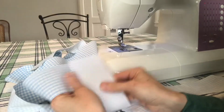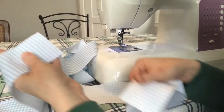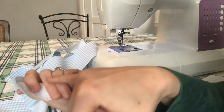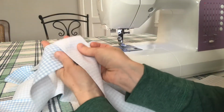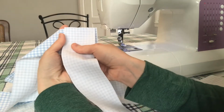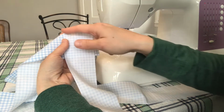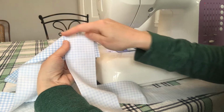Let's go. So to attach your strips of fabric using a diagonal seam, you're gonna take the end of one strip and the end of another strip, and you're gonna put them right sides together. So this is the right side of the fabric, and the back is the wrong side of the fabric. So you're gonna put right sides together, and your underneath fabric, your bottom fabric, is going to be horizontal, and your top fabric is going to be straight down. You're gonna wanna sew a diagonal line. So from the top corner here all the way to the bottom corner, you're gonna sew a diagonal.